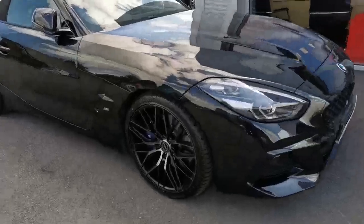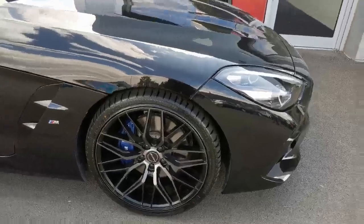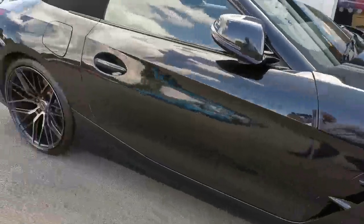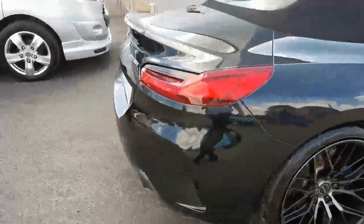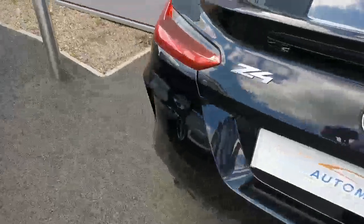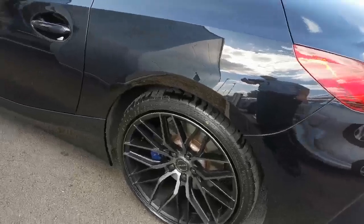The wheels are absolutely gorgeous on it. Let me give you a quick walk around and show you the condition. This is the point where I'd normally point out any cosmetic bits we need to do because we advertise them as soon as they land — there's nothing to point out on this car. The wheels are all fine; I do like these alloys, I have to say.